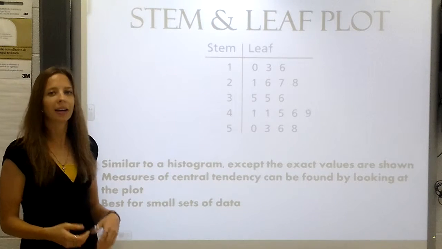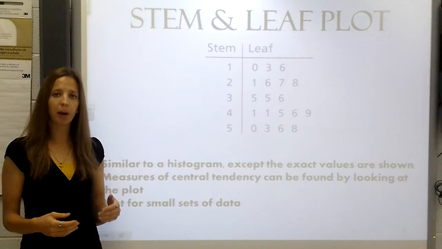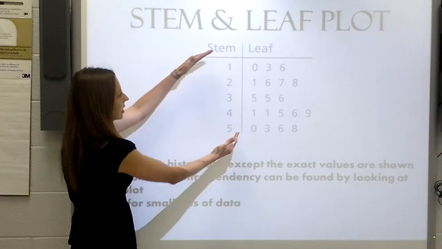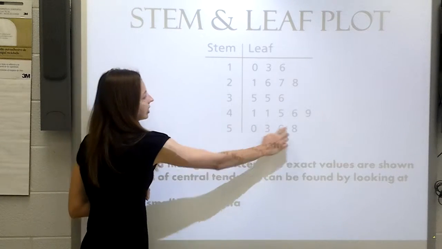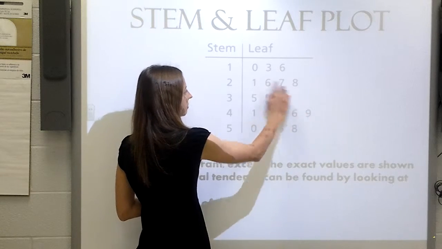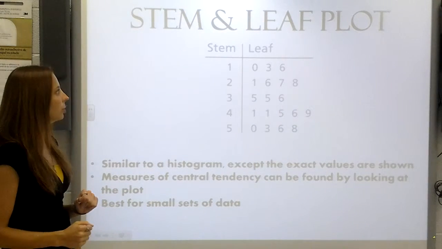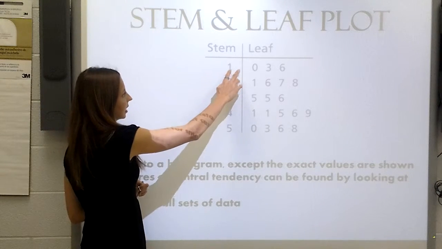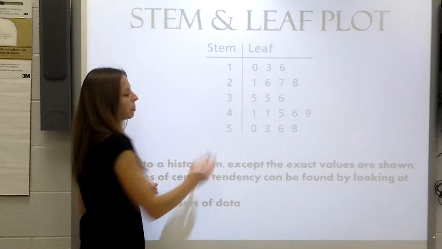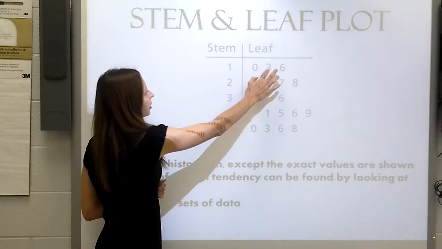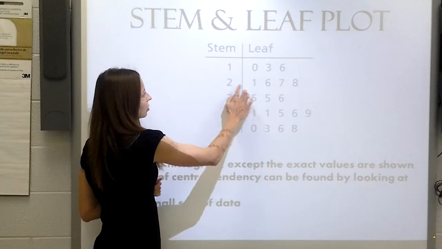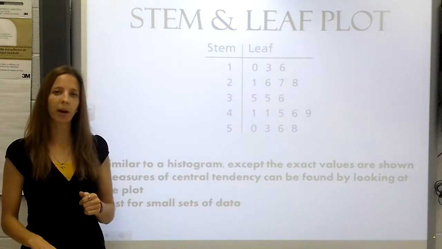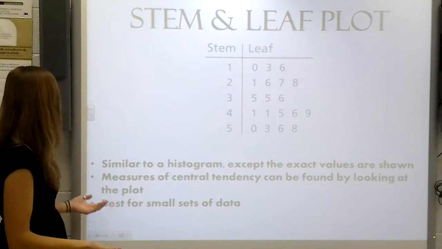The stem and leaf plot, again, can take on the shape of a bar graph, histogram, or a dot plot. Especially if you were to take this and turn it, you would see that you basically would have something that would resemble bars. When you're making a stem and leaf plot, what you're going to do is basically this number right here represents 10, 13, 16, 21, 26, 27, 28. So it's just another way of graphing your data.